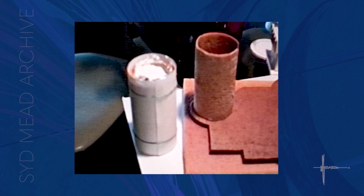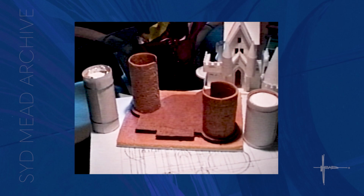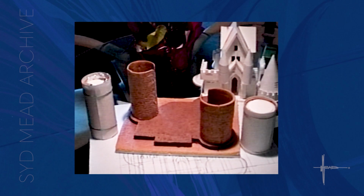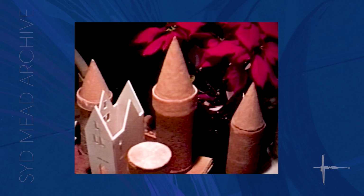cylinder. So our castle is now starting to rise, and the tallest of the three towers at the rear left corner is just about ready to come out of the oven.